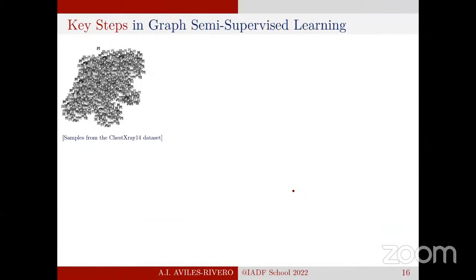So what are the key steps in graph semi-supervised learning? You have your data, and one of the major complications is how we can construct a robust graph. The majority of data can inherently be converted into a graph, but there are some areas, for instance social networks, like any social platform that you have, where the graph is naturally constructed because you have a friend that is connected to a certain friend, and that friend is connected to another friend, and the graph is constructed naturally.